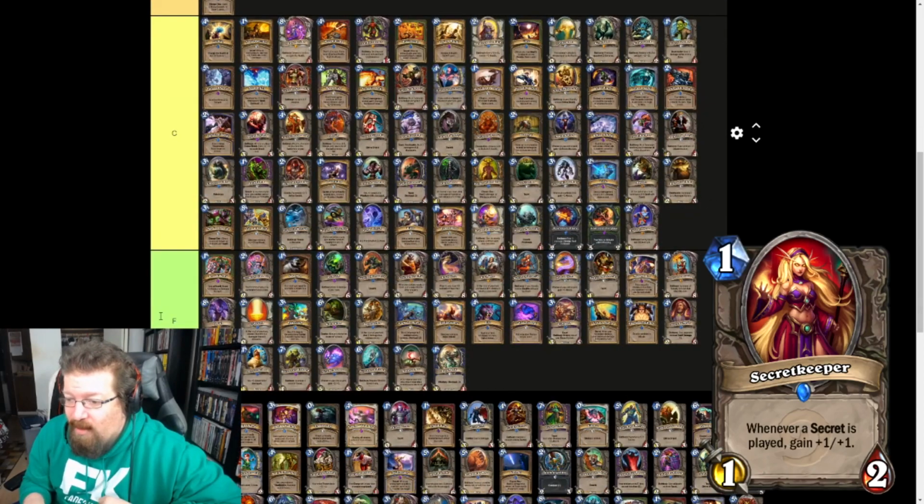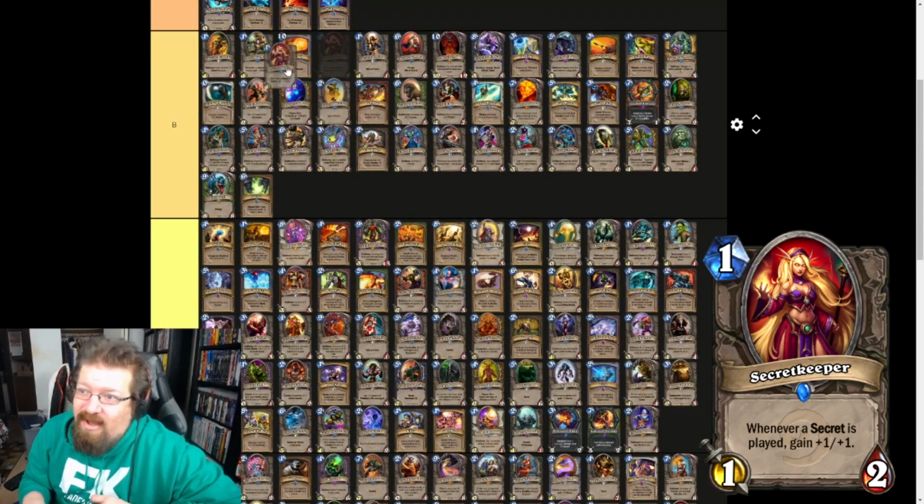We have Secret Keeper, 1-mana 1/2. Whenever a secret is played, doesn't matter if it's you playing the secret or not, gain +1/+1. Good in secret decks, but often doesn't even make the cut there.